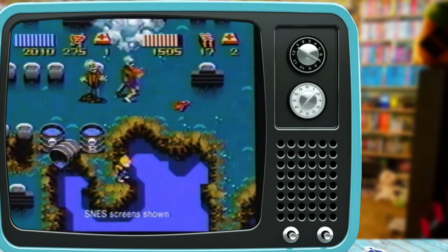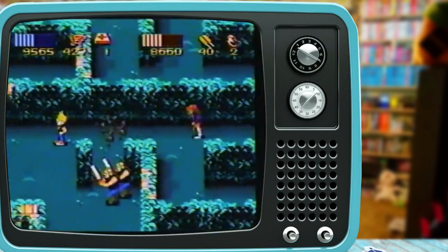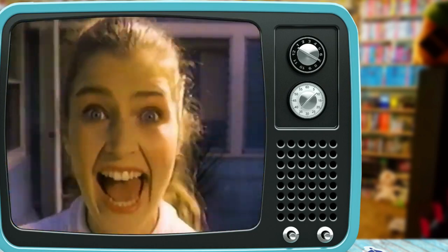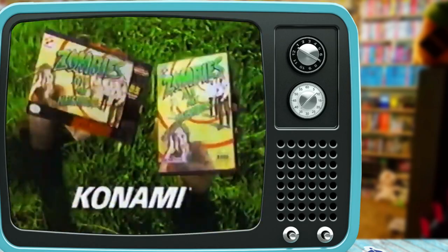But you're killing all kinds of monsters, all the pop culture references and everything. Even with the passwords, we still never got to the end. You know, the problem with the password system, you lose all of your stuff. Yeah, you do. You can amass all these weapons and take down your password, but when you come back, that password only takes you to the level you were on. It doesn't remember your weapons. Yeah, which stinks, because you build up such a cache.